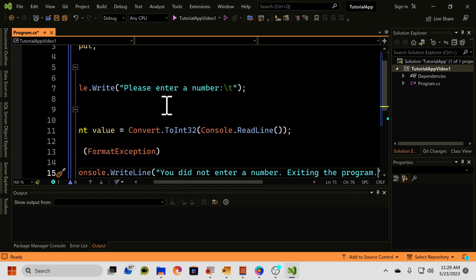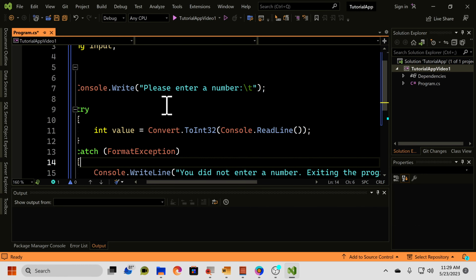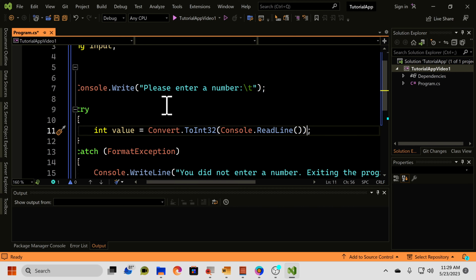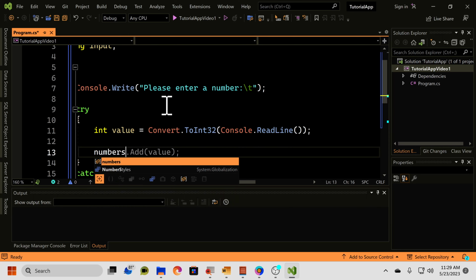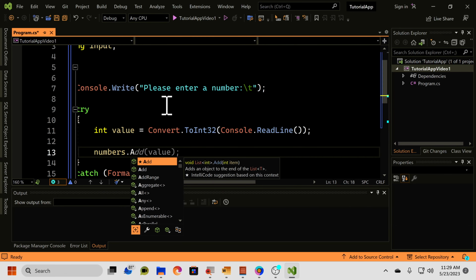Okay. Then, inside of our actual try block, now we need to add the value to the list. And how do we do that? Well, we can refer to the object name, so numbers dot, and call the add method.